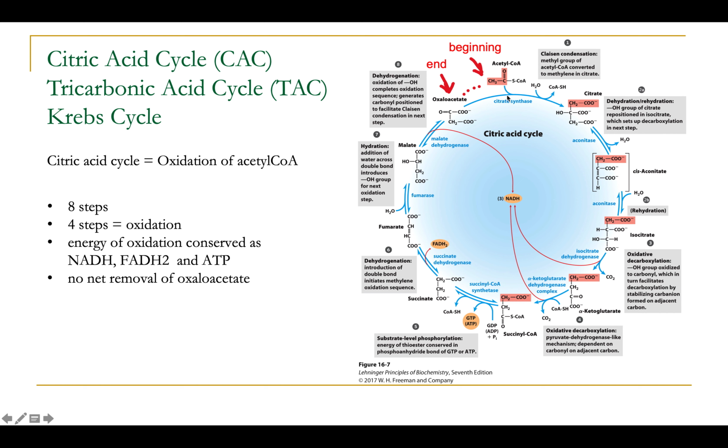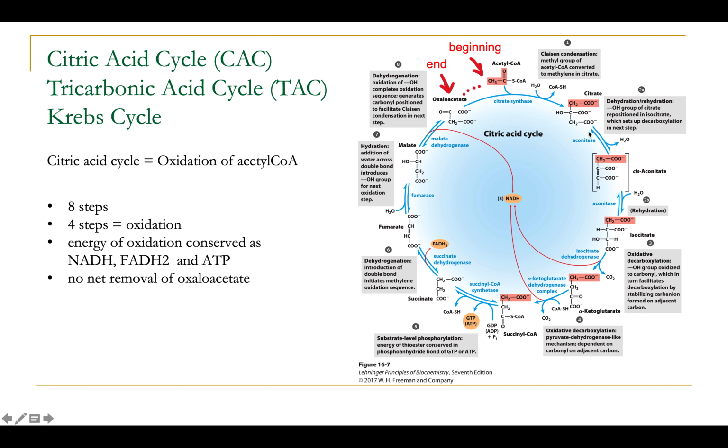The 8 steps of the tricarboxylic acid cycle start with the condensation between the end product of the cycle, oxaloacetate, a molecule which we have already encountered when we talked about gluconeogenesis, and the acetyl group from acetyl-CoA to generate the 6-carbon compound citrate, or citric acid. The whole cycle takes its name from its first intermediate, citrate.